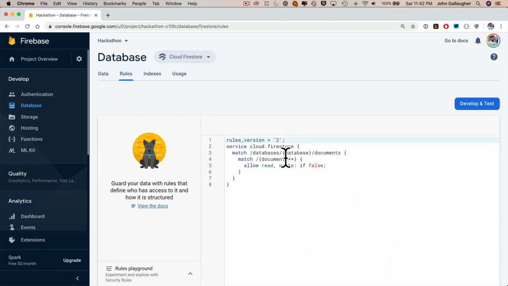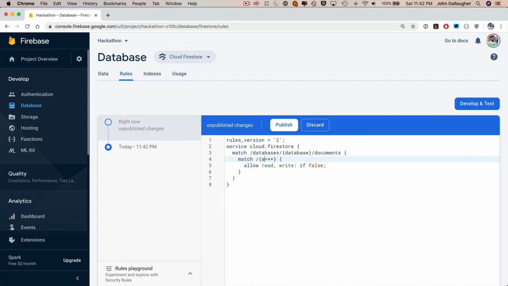We want to change where it says document in here. I'm going to double click to select the word document and then replace this with the word anything, one word, all lowercase. Then on that line just below it, for allow read and write, we're going to change the default in here, which is if false, which is never the case. And we'll replace false with request.auth != null. Now what that means is we're going to allow read and writing of anything if the user authorization is not null, meaning we've got back a valid user authorization.